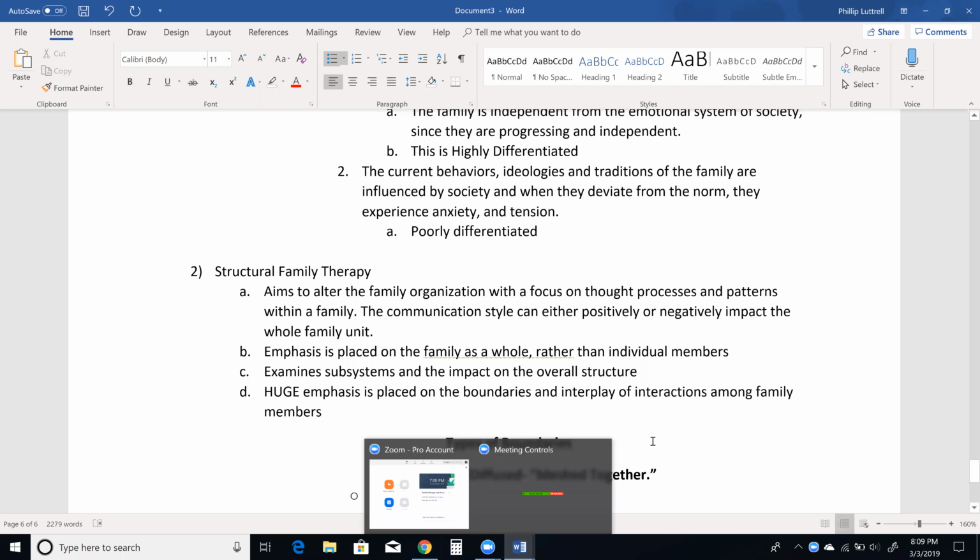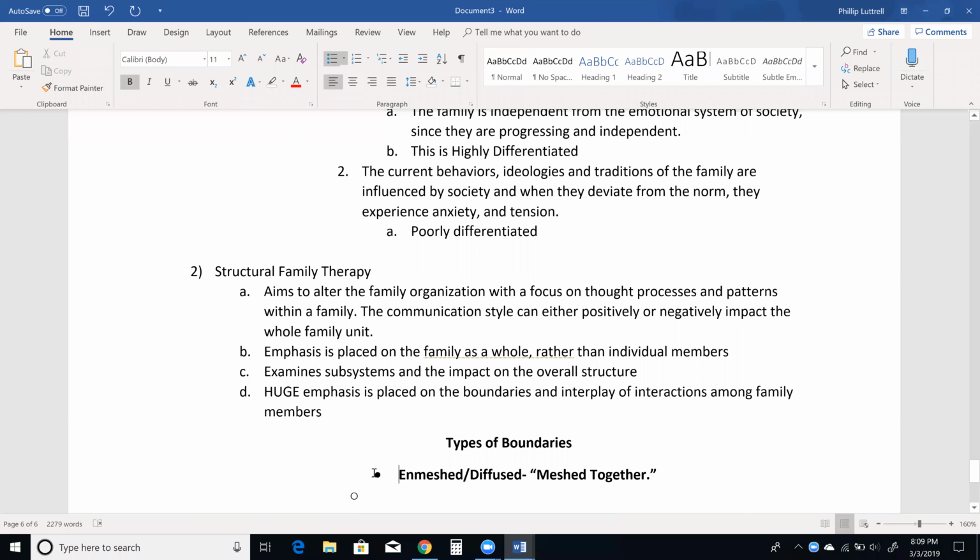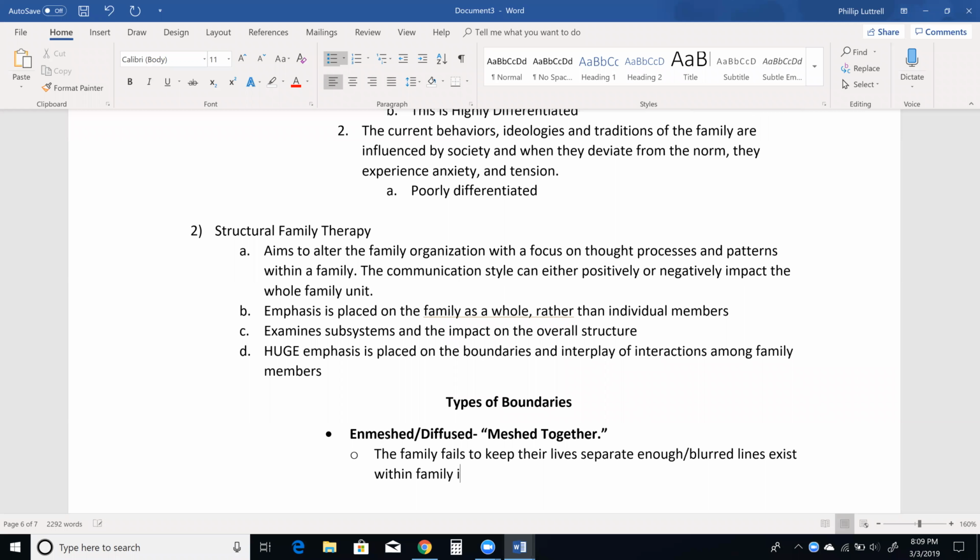So within this, the family fails to keep their lines separate enough, or blurred lines exist within family interactions.